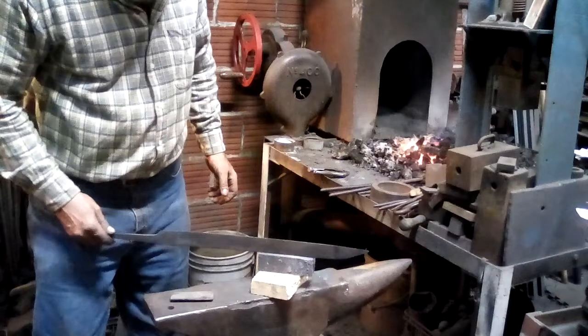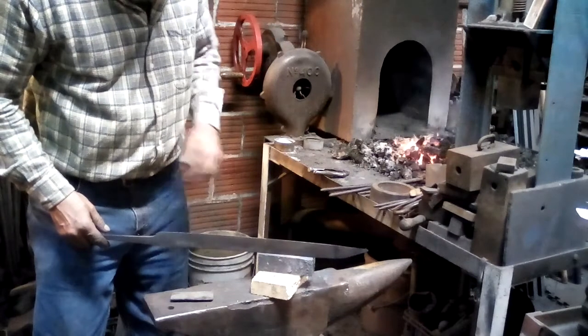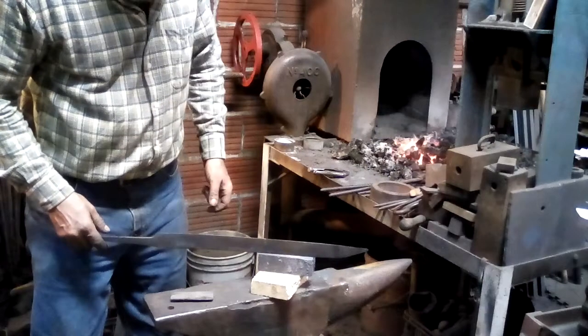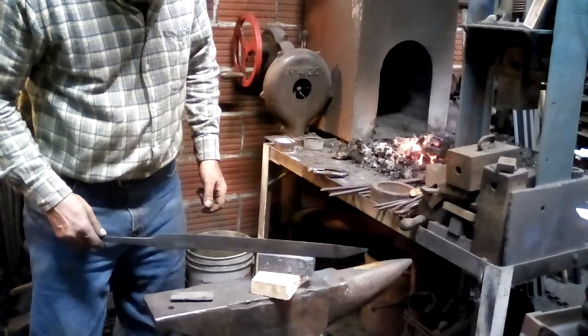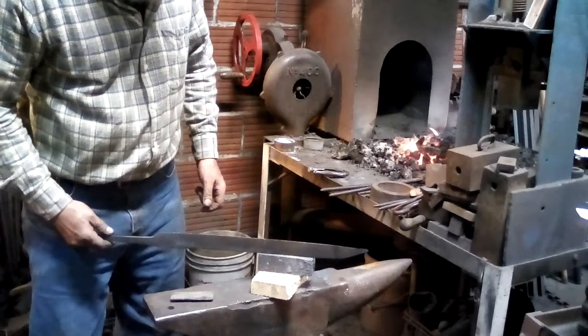What I am happy about is that the blade is still straight on that axis. It has warped a little bit, put a little bit of arch into its back, but that's something again that can be corrected by a little bit of filing.